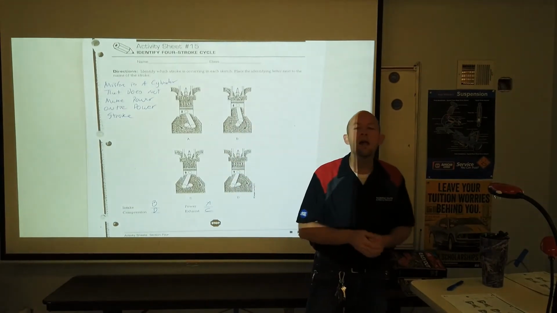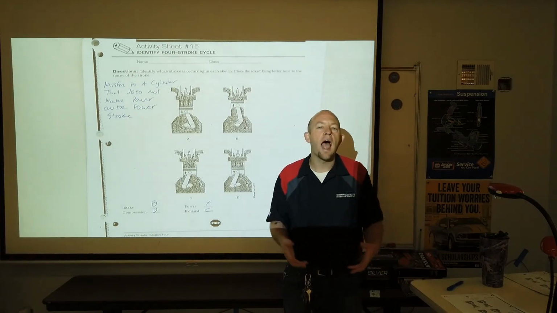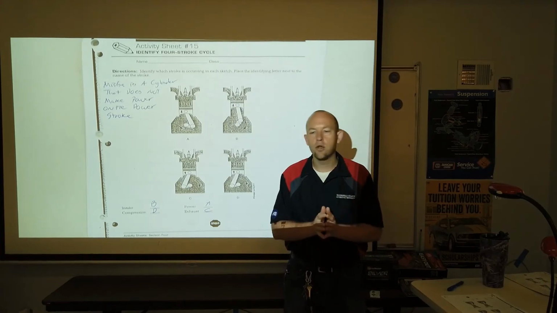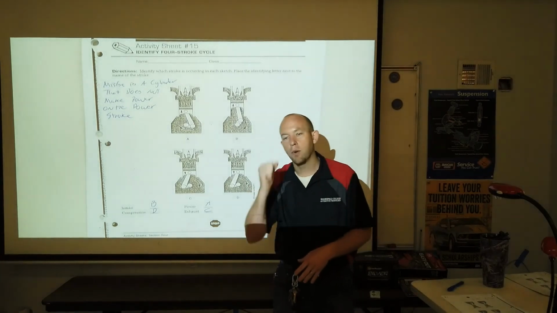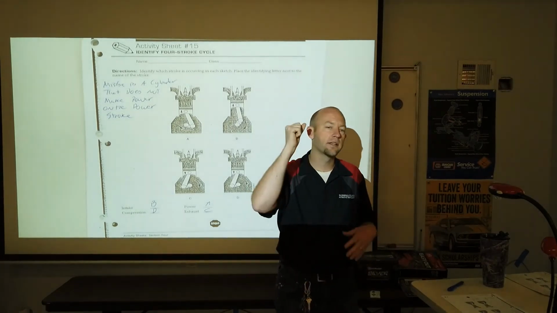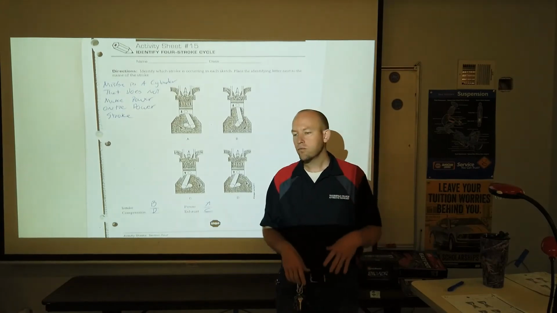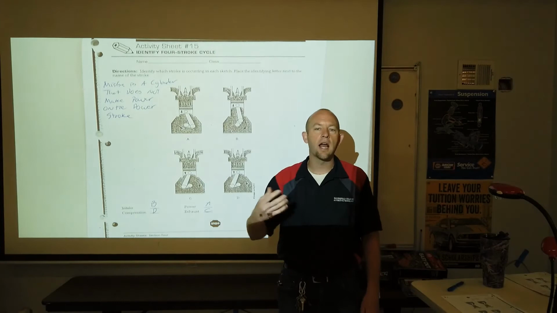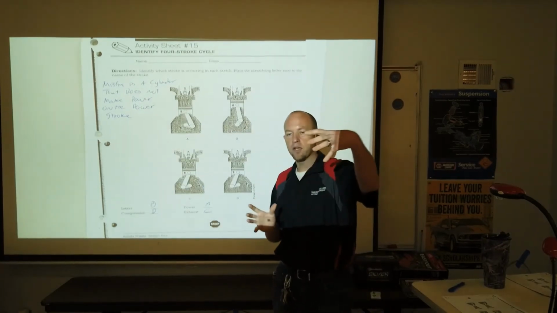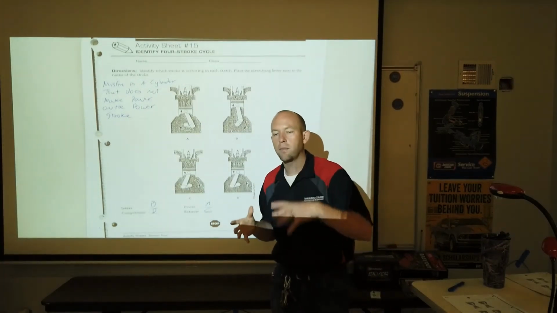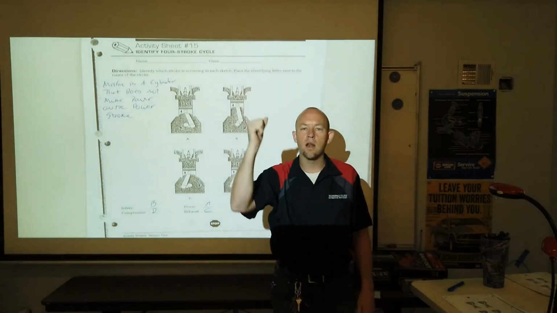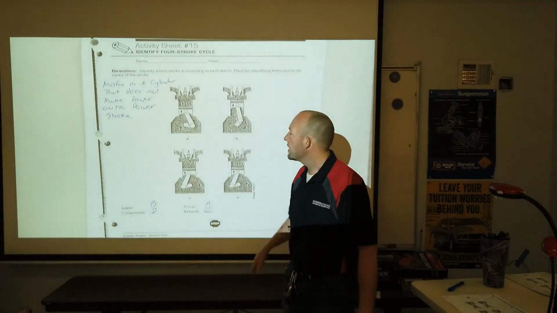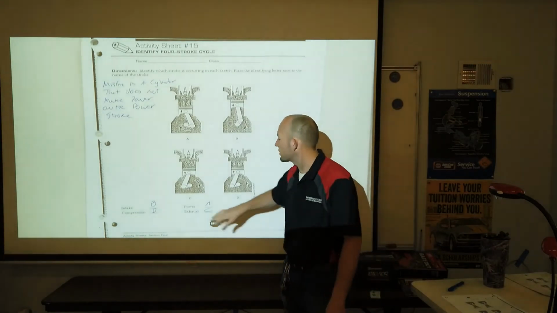So then, what if I had plugged exhaust? If I had plugged exhaust, I have a normal intake stroke, pull in an air fuel mixture, and then I compress it, fine. I light it, burn that air fuel mixture. Then I come around on the exhaust stroke and I cannot get rid of it. Therefore, that burned exhaust gas stays in the cylinder and occupies that space. Then I turn around and try to pull in an air fuel mixture and I can't because the space is already occupied. That's something that would then affect my exhaust stroke.